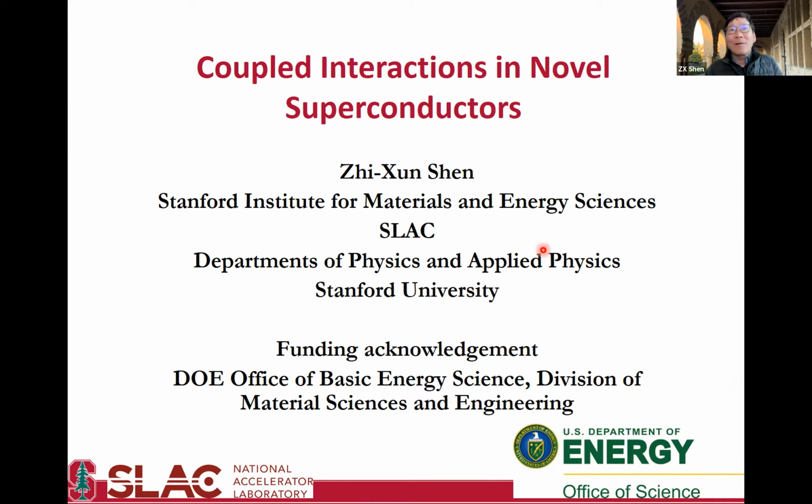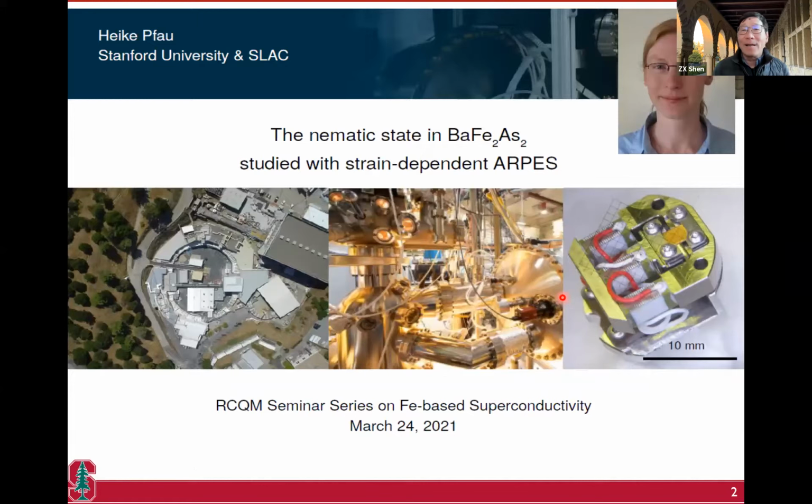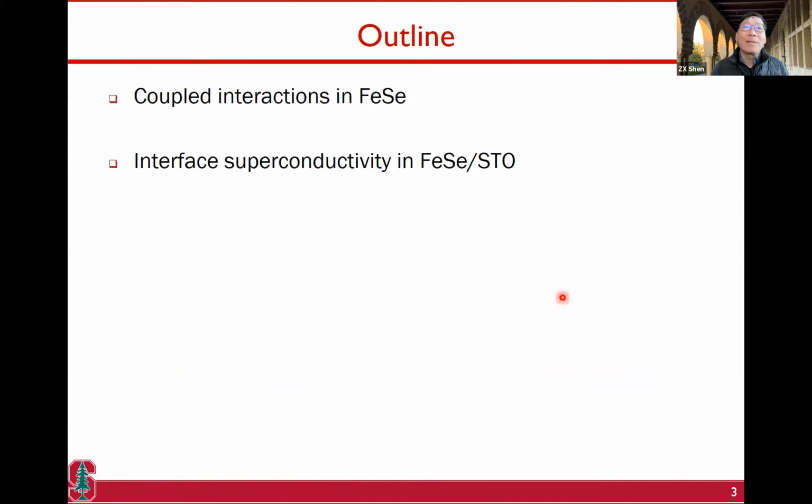So what I'm going to talk about today is the coupled interactions in superconductors, and mostly the iron superconductors. Heiko Hosono has given a talk recently in this series already, talking about nematicity and tuning by strain. So I'm going to talk about different subjects. I will try to say two things. One is the coupled interactions in iron selenide. The other will be how to engineer interface superconductivity in iron selenide on STO, and with LTO, STO interface in combination.